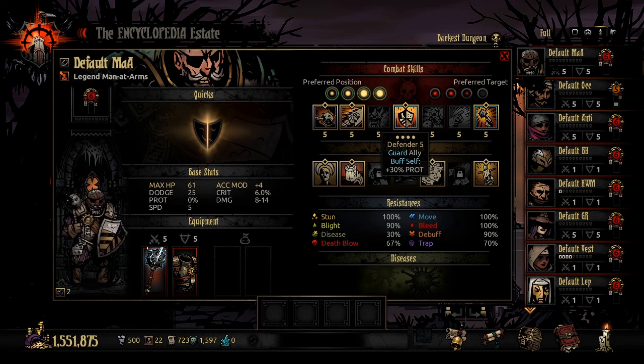And if you're using Defender so many times, you don't really need to use this camp skill, because one use of Defender is double the effectiveness of this camp skill. You don't need to stack prot that intensely. This is not a good skill.